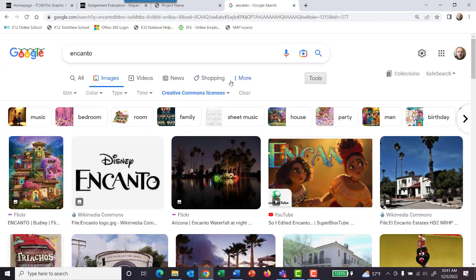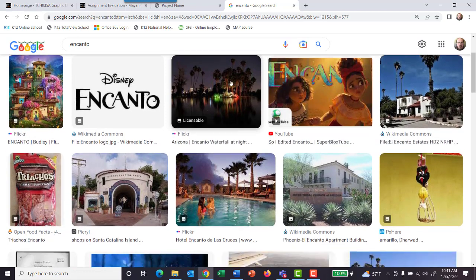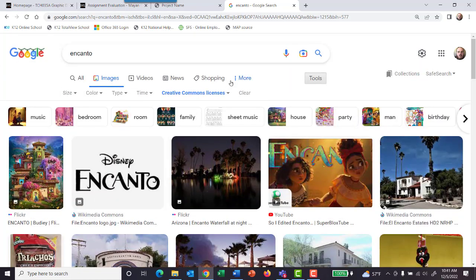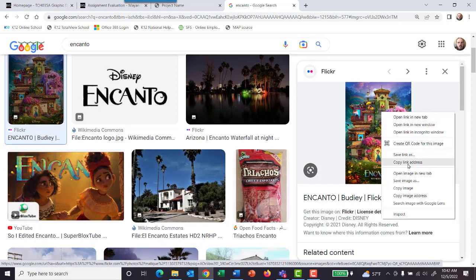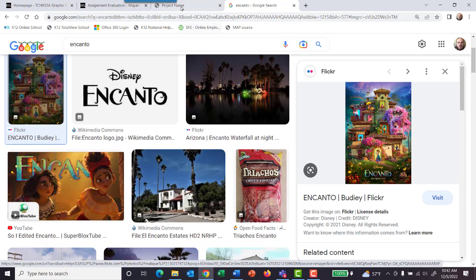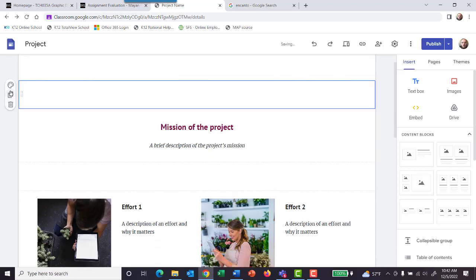Now this is going to be very difficult because it's Disney, and Disney copyrights everything. So we may have to just use anything. All right. I am going to copy this image, and I'm going to go back to the project. So let's see if we can just paste it. It doesn't look like it.